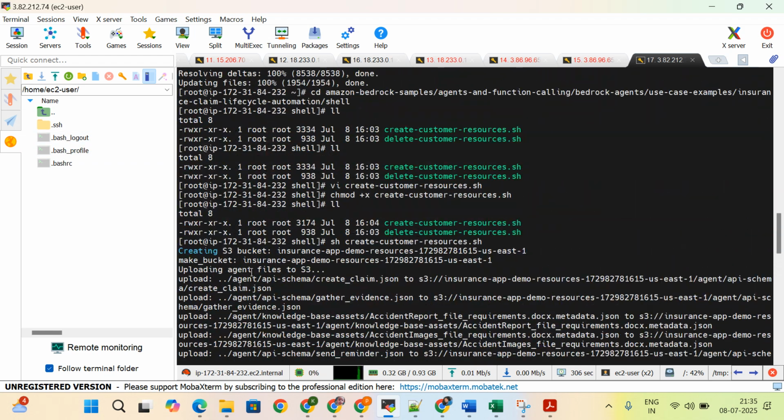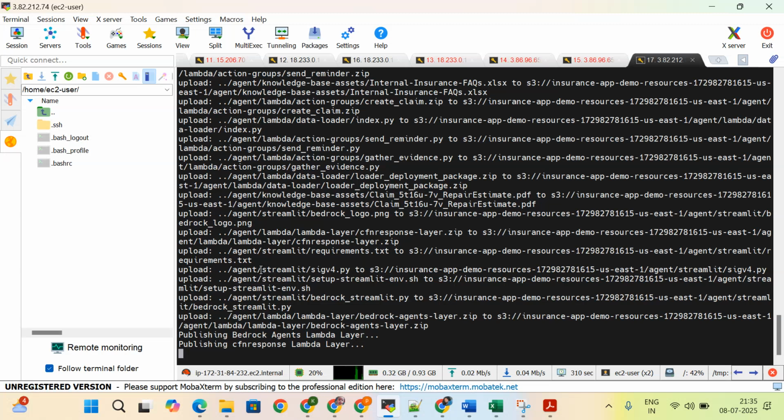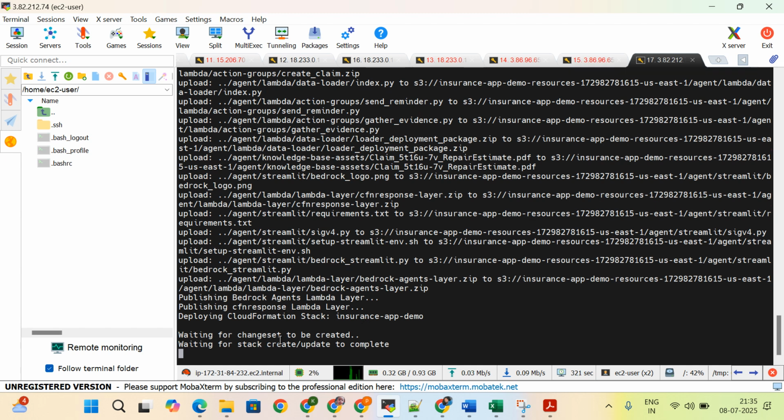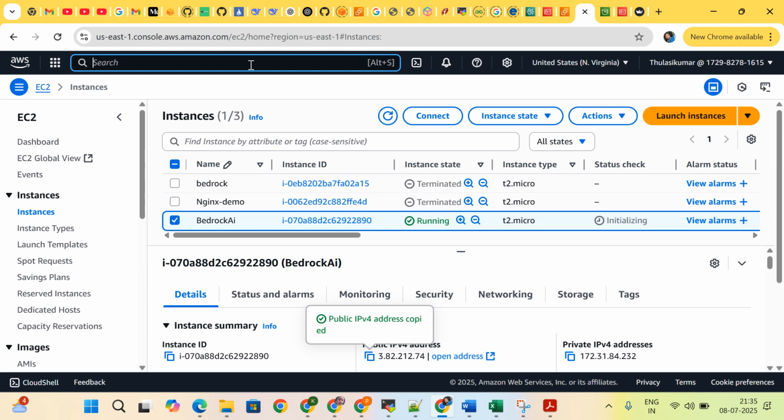So the S3 bucket is being created. Now Lambda layers are being created. Once the Lambda layers are created, we can wait for CloudFormation. Now the CloudFormation stack is being created. You can observe it in your console also. Go to CloudFormation.